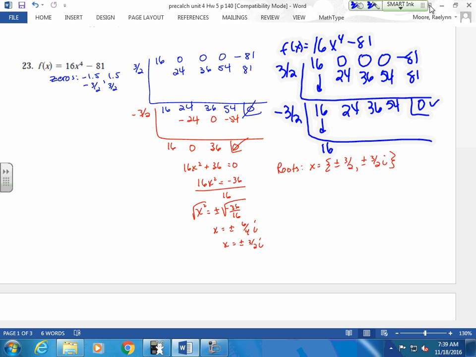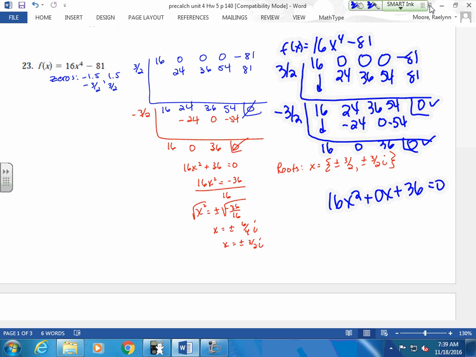Multiply left, go to the right. I'm just going to follow that black border. Multiply left, go to the right. Multiply left and go to the right. If this didn't come out to be a 0, I would be in trouble. So now I know I took away 2. So this is going to start with the x squared plus 0x plus 36.